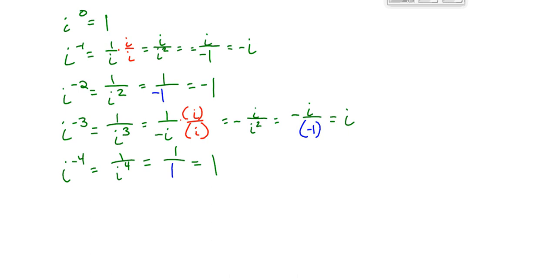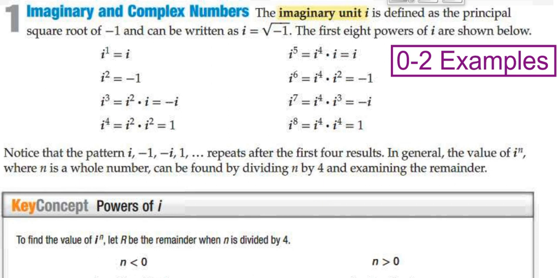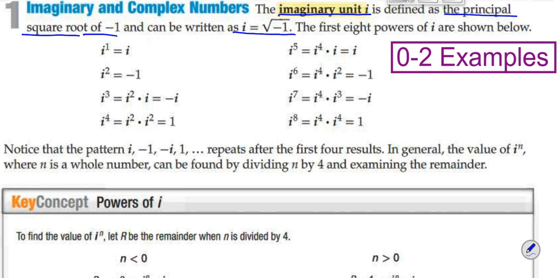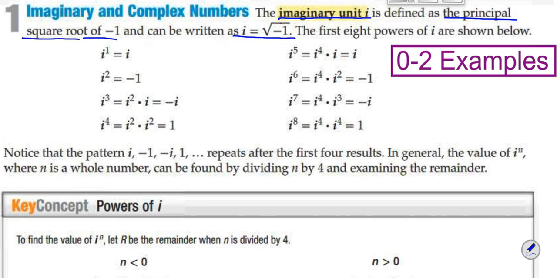The book authors here have a kind of different thing. It's hard for me to remember this as we go. So take a minute, just write down: the imaginary unit i is the principal square root of negative 1, and it can be written i equals the square root of negative 1. So add that to your notes as you go. There's some powers of i there as well. And if you need to pause this, go ahead, and then I'm going to just slide down so that I can see the rest of this slide.